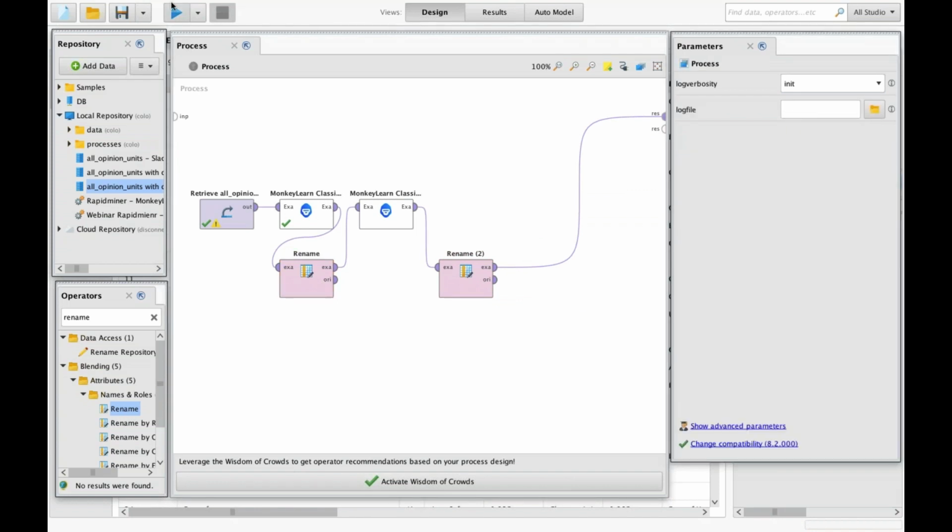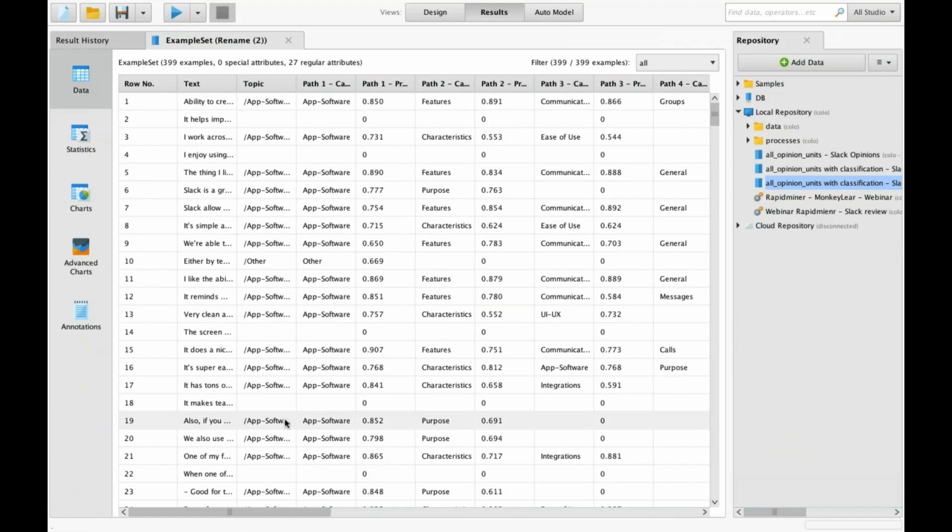And if we run the process, again, this is going to be doing all the classification that we previously done. So it's going to be saying, okay, we got this piece of text, show me what categories it belongs to, features, software, pricing, ease of use, etc. Then renaming that as topic, then sending again that to MonkeyLearn, then classifying it into sentiment, neutral, negative, positive, then renaming that attribute as positive or negative, and we get the results going.